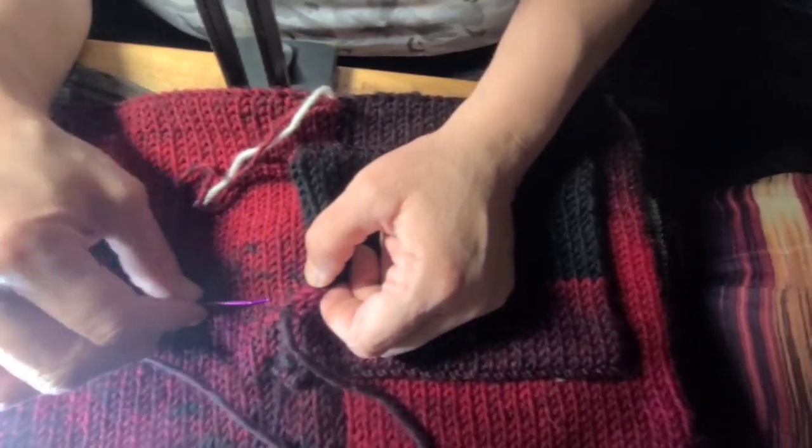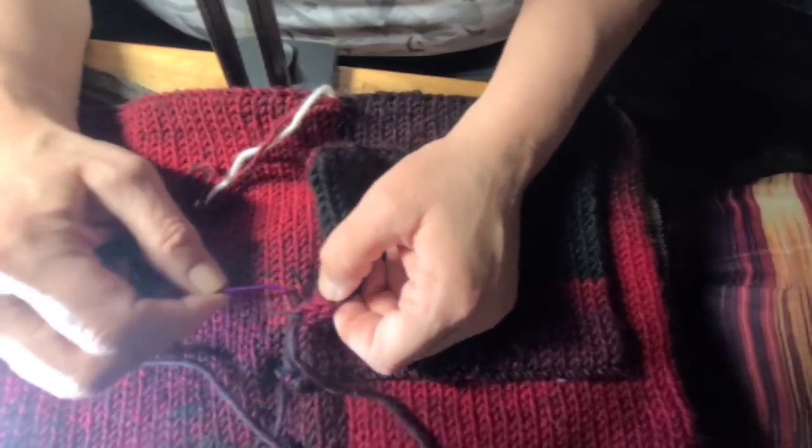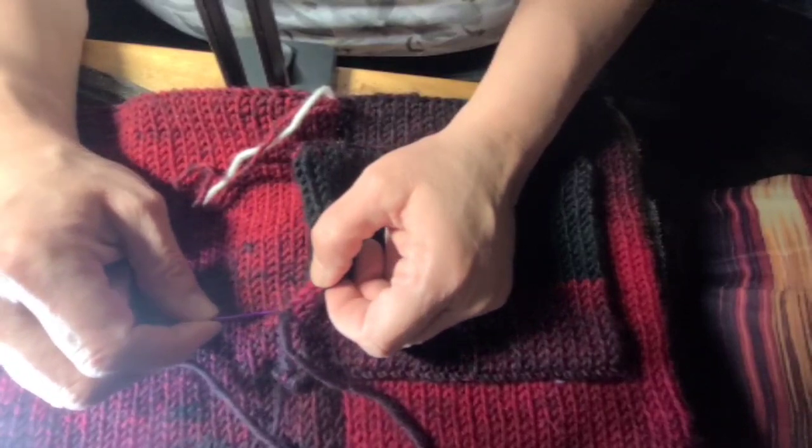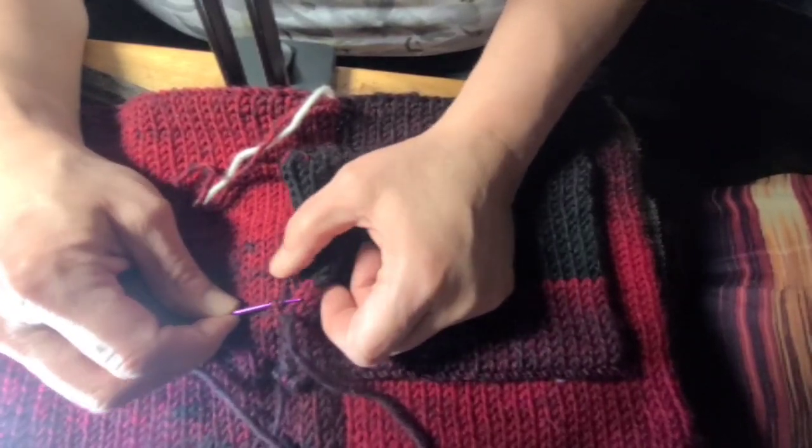Grab these from underneath a little bit. You don't want to go all the way underneath over here, just so you have one that's way underneath and one that's kind of on the side, or whichever works for you.